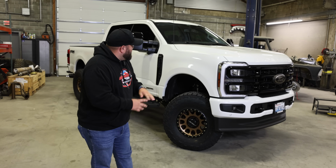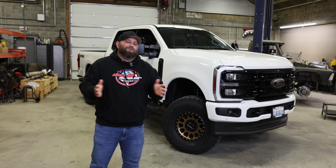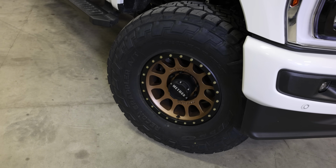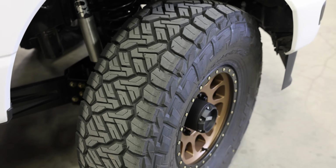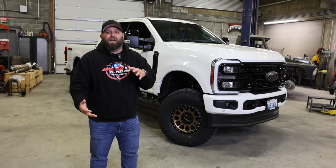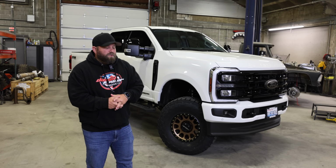As far as wheels and tires go, as you can see, we didn't do black. I wanted this thing to pop a little bit. So we went with the Bronze Method 305 and we paired that up with the Nitto Recon Grappler in a 37-13.5 R17. Went with the 17 because I want a little bit more sidewall for a little bit more cushion as far as ride quality goes.